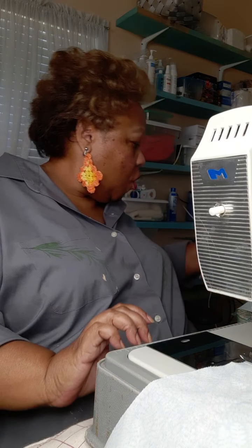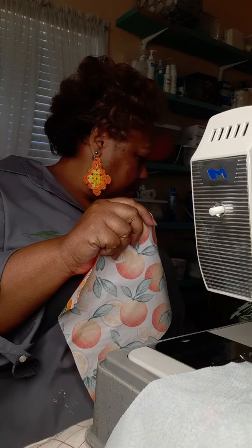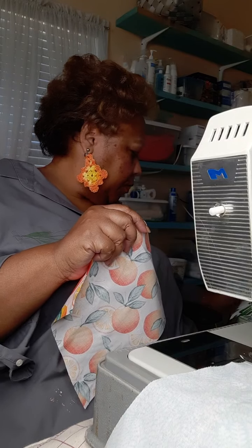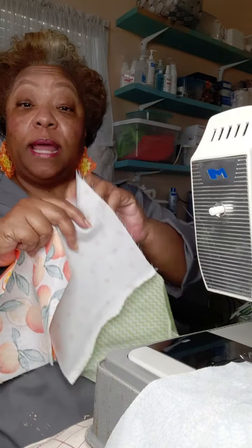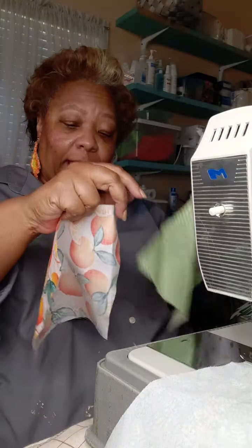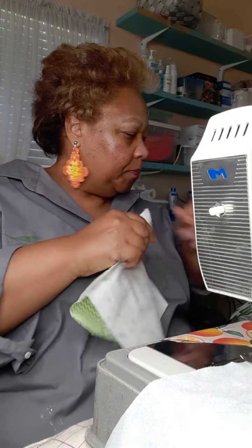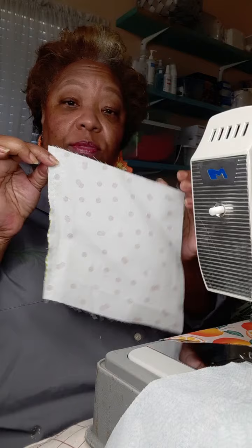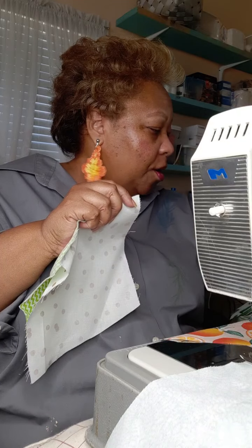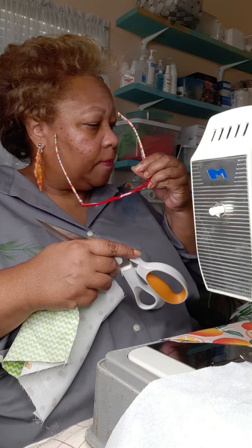Okay. I have them all cut over here. Oh, let's see. Let's try this polka dot. Now you see, this is where I messed up. I stitched this one together, but it's not right. So I'm taking all of those apart, because it looks like you would put them together and stitch either side like that. Nope. I learned, Lynn, that's not how you do it. Now let me see.